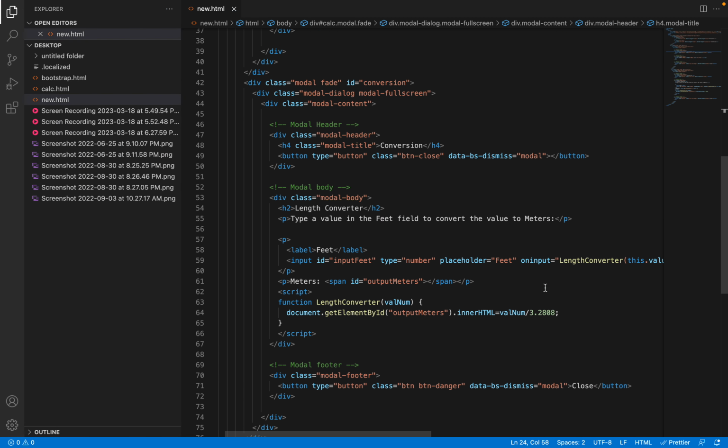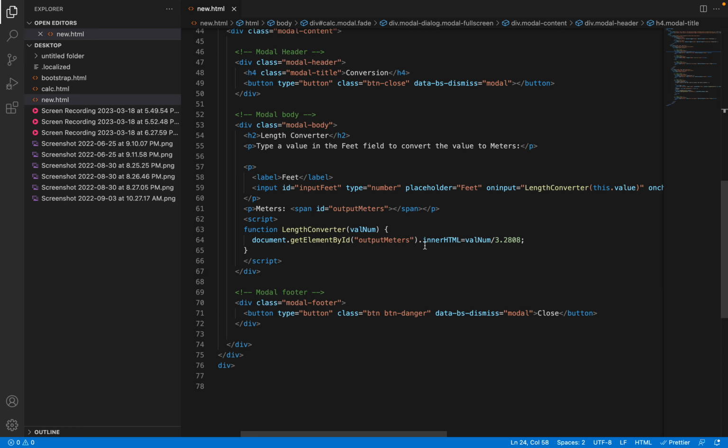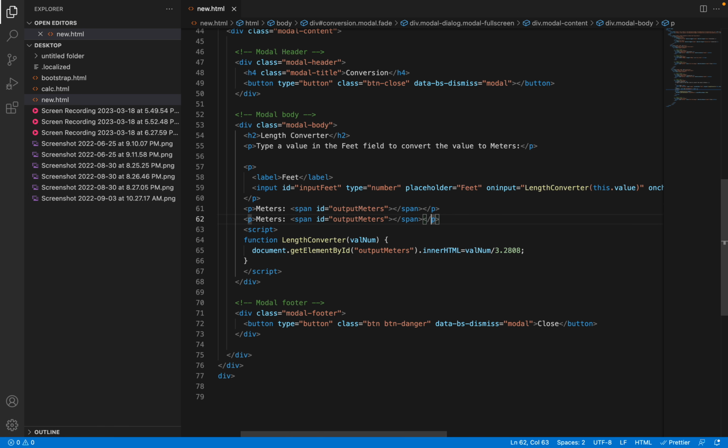Expanding it. So now the video is going to get extended. So I'm going to keep a copy of this. So we are going to have multiple spans now. It's going to be like this. So I'm going to create units for all. Let's keep this output centimeters, and cm. Output cm.